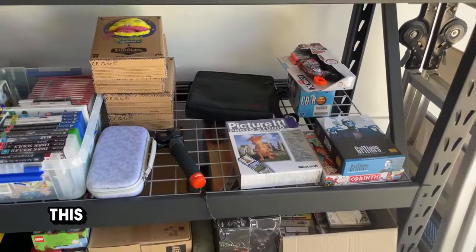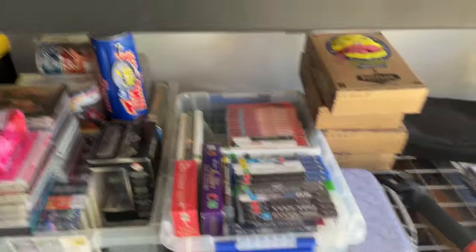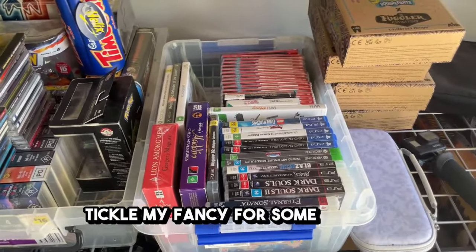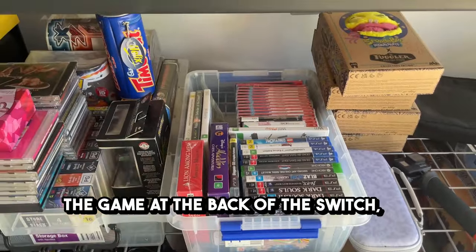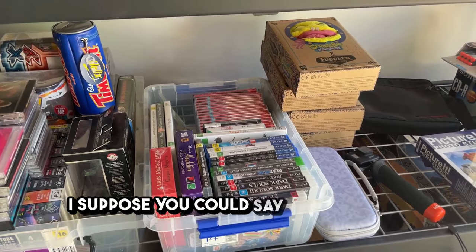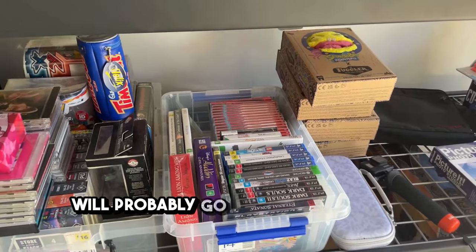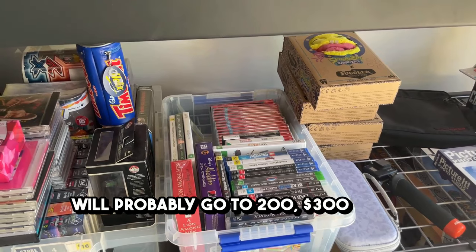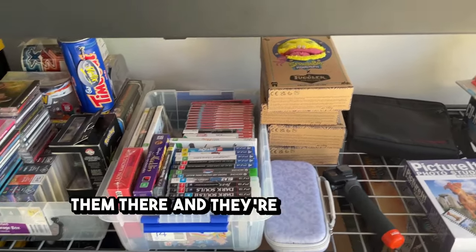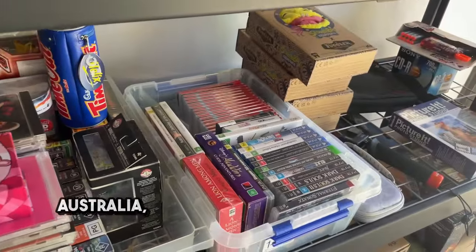Moving down, this is an under-construction shelf — my video games. I've said numerous times I'm moving away from video games unless they're highly sought after or they tickle my fancy. The game at the back of the Switch is basically a deleted line — an out-of-print Japanese RPG. I'm not going to say what it is because I can't even pronounce it, but one of those will probably go to two or three hundred dollars in the future. I paid about $40 each for them, so I'll just keep them there — they're brand new and sealed.